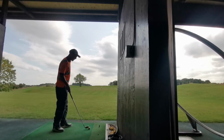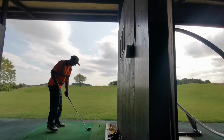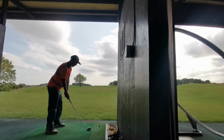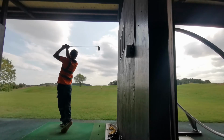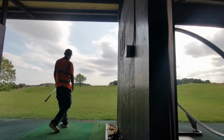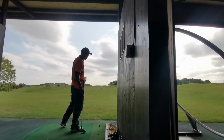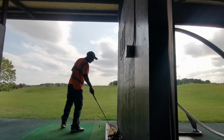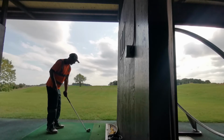I'll do two more of these and then go to the game. It'll be a bit awkward, so I'm not going to have a lot of equipment with me, unfortunately. Maybe not, I'm trying to lower my ball flight, but a bit of a process at the moment. Going higher than ever, but my connection's really nice. So stick with it for a minute. Some coach kicks can sort it out.